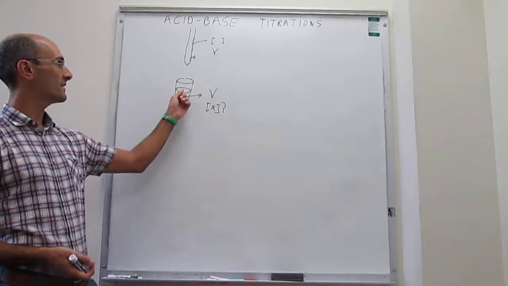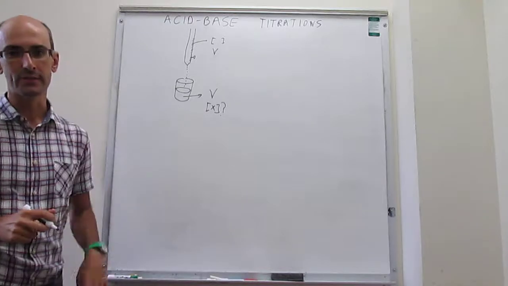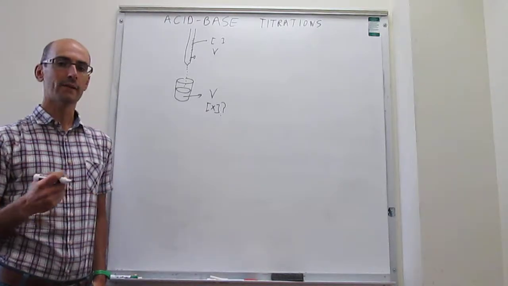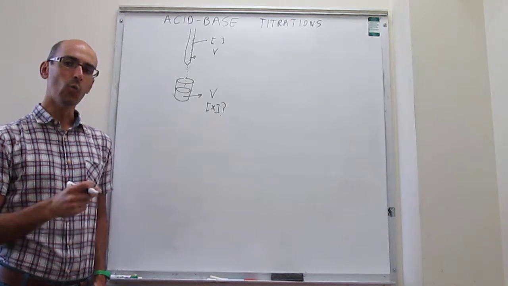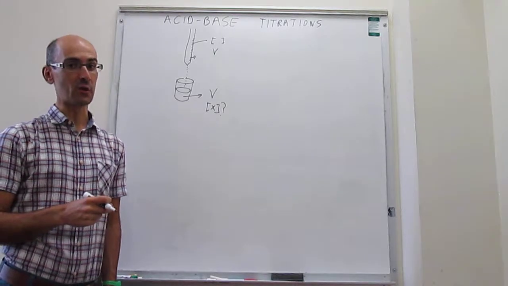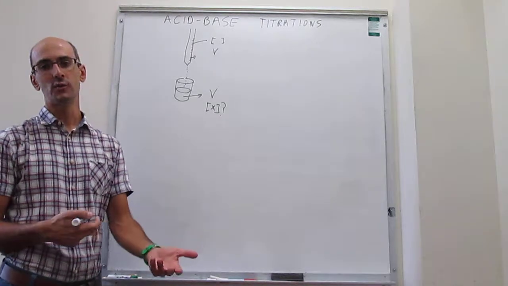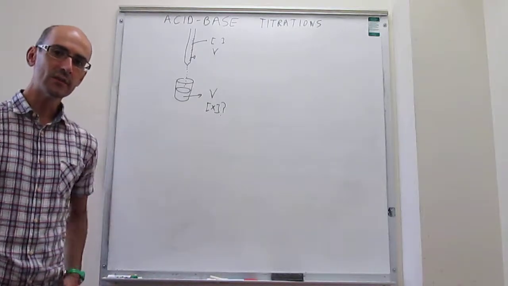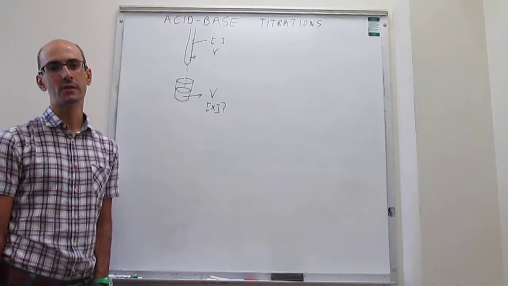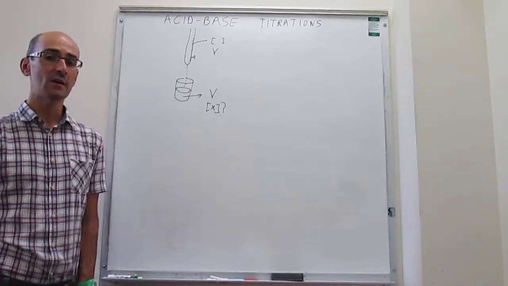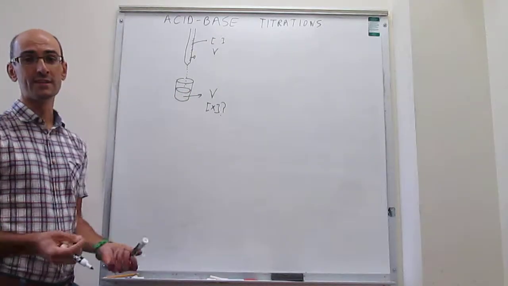Again, that is the analyte. That is what we want to analyze. And we're going to add something called the titrant, which is well known. The key is to be able to detect well the equivalence point, or stoichiometric point, at which you have the stoichiometric amounts of the two reagents added so that the reaction is complete. This is generally done by use of an indicator. We will talk much more about indicators in the second semester in acid-base reactions. In essence, you add something that is going to change color whenever you reach the stoichiometric point.